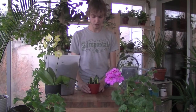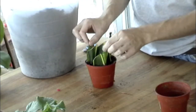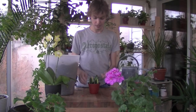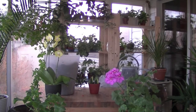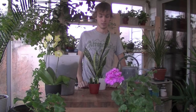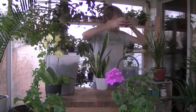This is one I started a few weeks ago. Now these are the old leaves here that I popped in, and you can see that there is 1, 2, 3, 4 new leaves popping out. So it looks like I'm going to have 4 new plants. I'm just going to leave the whole thing in this pot and let it continue growing just like the old plant I have here. And I'm sure within 5 or 6 months I'll have another one of these looking exactly like this. I think I'm going to take this leaf off too and start another one.